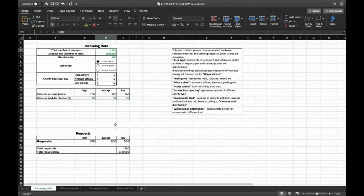Again, just to reemphasize some of the things you just said, because there are still some questions coming in: you don't charge by the number of cameras. The pricing model is more about the database size, or the number of faces. That is really how your license model works, right?